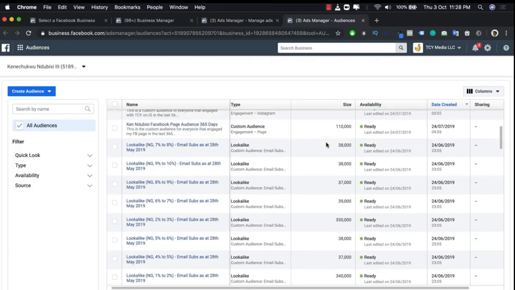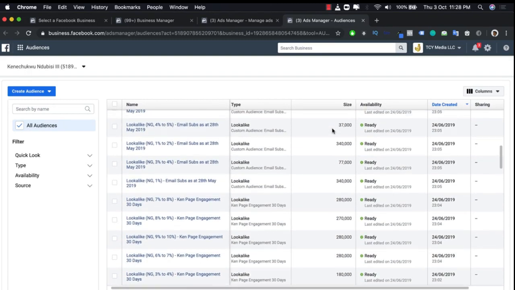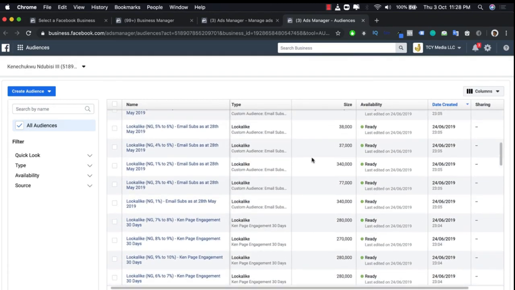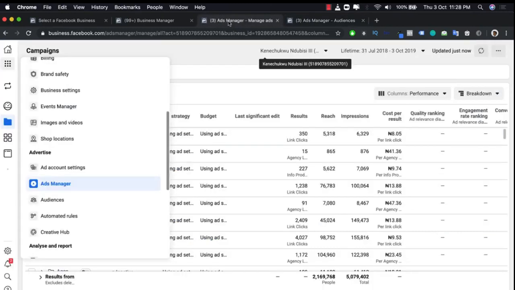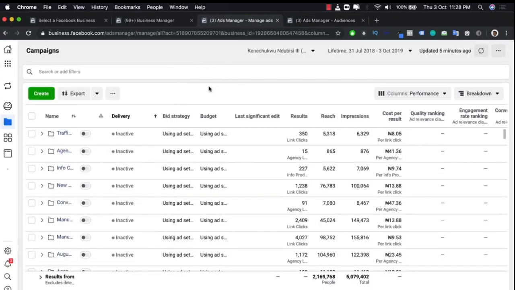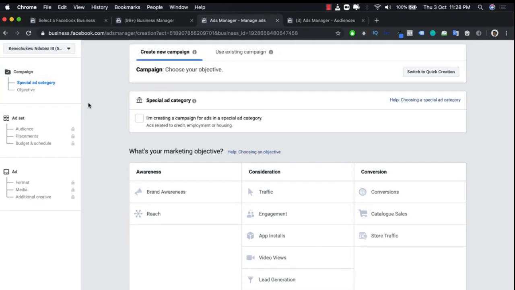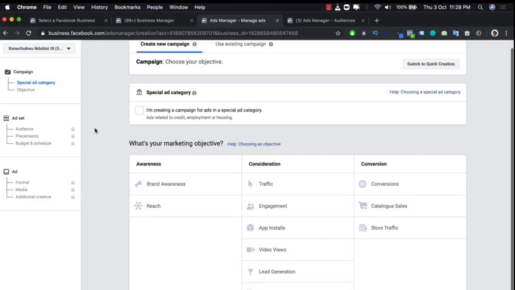Now I'm going to show you how to use that audience when running a retargeting advert, how to actually set up the retargeting advert. Again, it's very easy and simple. You just need to follow what I'm showing you in this video. So I head back over to the ad manager, and as you can see, this is the ad manager here, and I'm going to click on create as if I want to create a new advert, right? So I'll click on create, and then when it comes to the objectives here, I'm just going to go for traffic. Just because it's an example, I'll choose traffic.